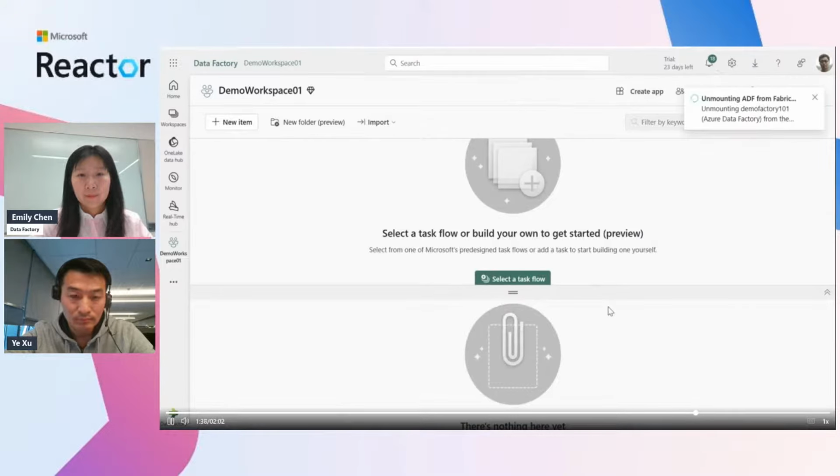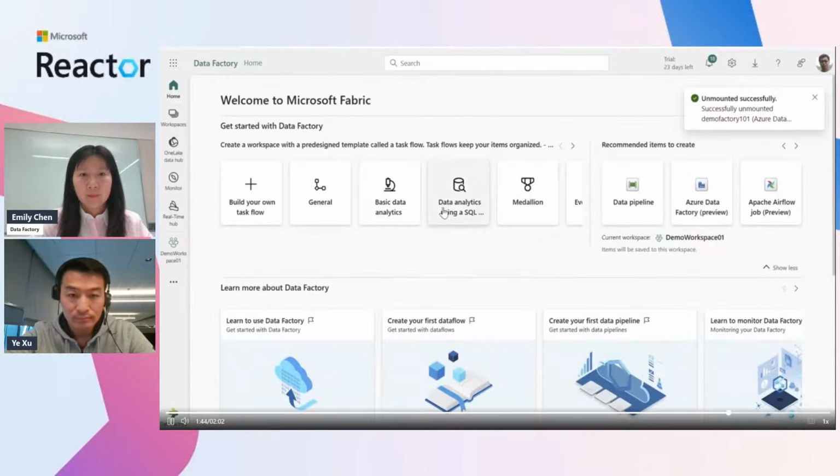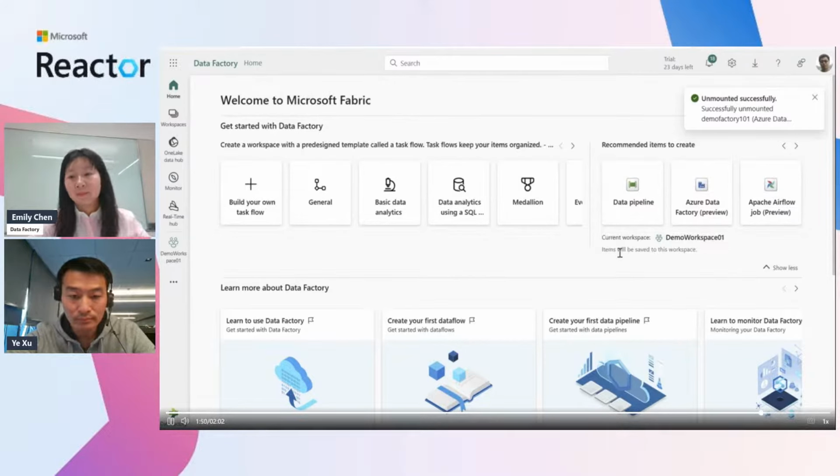All in all, with the Azure Data Factory item in Fabric, users can bring all of their existing ADF items that continue to run on Azure into Fabric. And most importantly, users can unmount or unlink whenever they want to. By linking an Azure Data Factory in Fabric, customers will now be able to seamlessly integrate their existing workloads and use the powerful low-code experience of Fabric. Thank you for watching this demo. Yeah, that's the latest demo of the ADF items in Fabric.